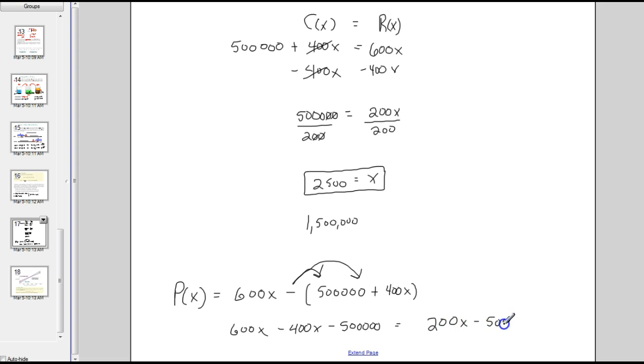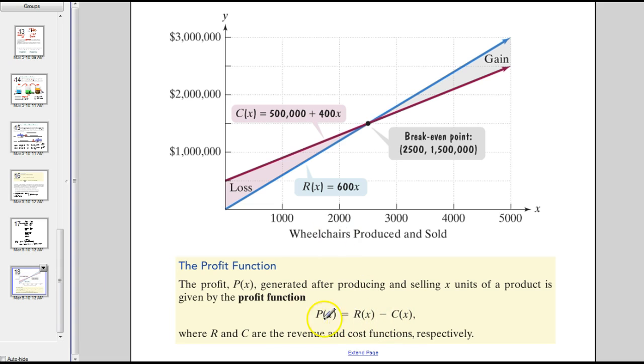minus 500,000. Well, what does this mean in this case? Well, it means our profit per item is $200. $200 per item produces our profit, okay, because we're selling them for $200 more than it costs us to produce them. But then we have this fixed cost to overcome before we actually produce a profit. So that negative 500 is staring us in the face until this number for x gets big enough to offset it. And again, there's the number that we need to get to offset this thing. So the profit function, we always take revenue, subtract cost, and distribute, simplify, and that'll give you your profit.